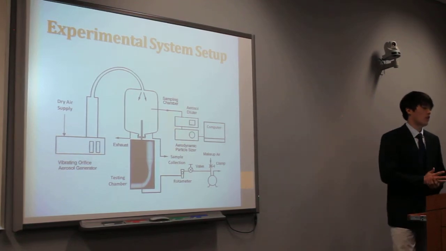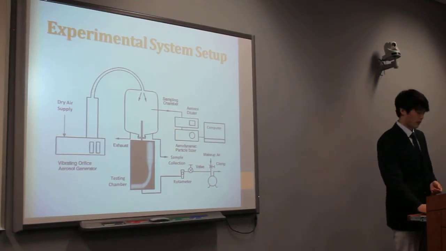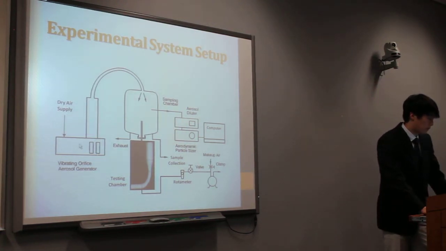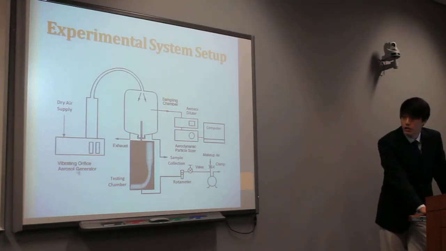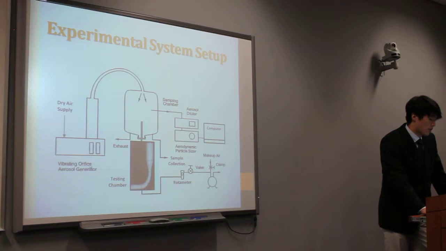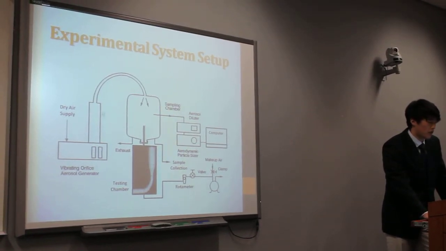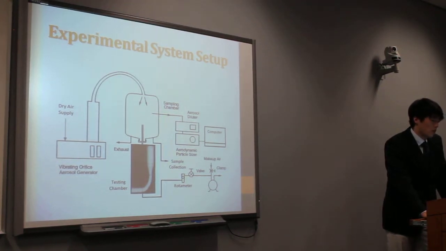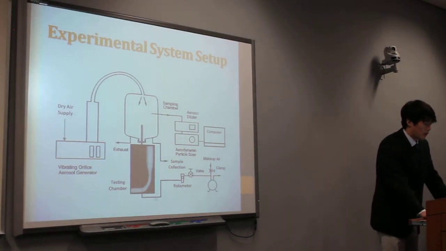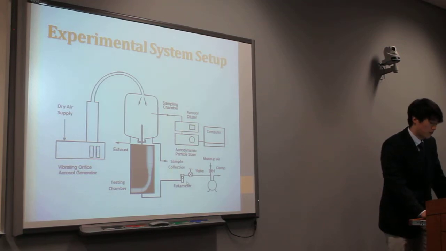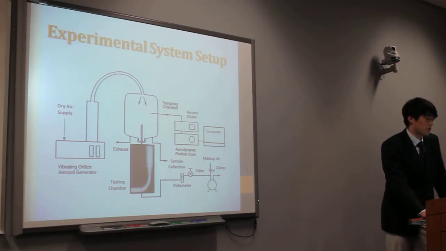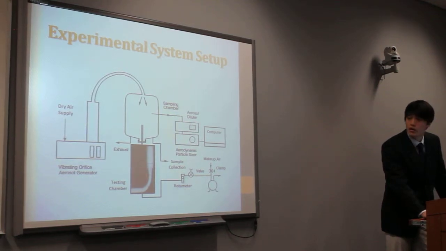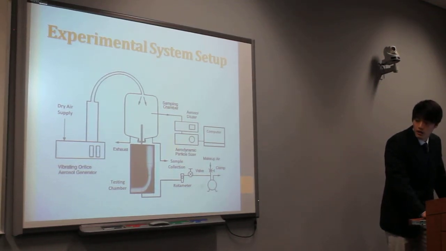This shows the overall experimental system setup. The liquid micron-sized aerosols with fluorescence were generated with a VOAG, vibrating orifice aerosol generator. Then the particles were passed through the krypton 85 neutralizer to minimize the interactions between the particles. And the particles that were not deposited within the model were collected at the end of the model on a micron-sized filter. And the overall flow rate of the aerosol particles was controlled using this rotameter, which is placed between the model and a vacuum pump.